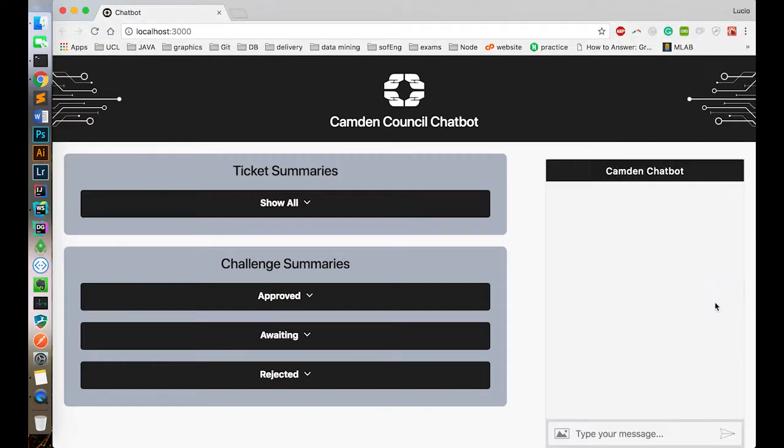As you can see, there's the chatbot, which is down here, and it's deployed on the Azure server. And also, I'm running locally a React application that embeds the chatbot just as a way of showing how the chatbot interacts with the database. So let's type something to start.